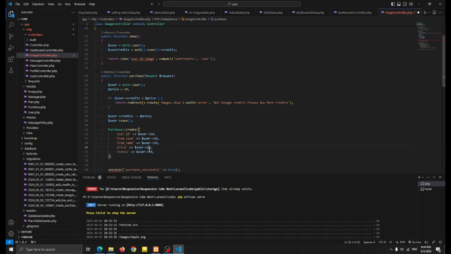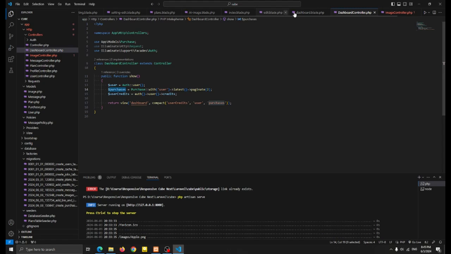Okay, so a status is very simple, it's delivered, it's instantly delivered. Now this is the price that we just showed, this price of this image. And for this I'll just name it GitHub image. And the item type is image, of course, guys. The type of this item is image. Okay, so this is all you need for this. Just create it.